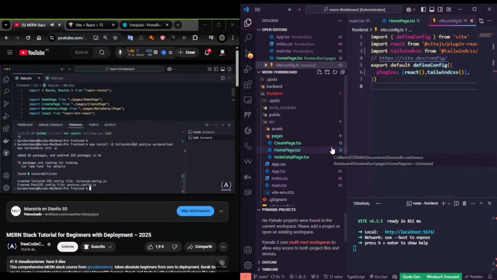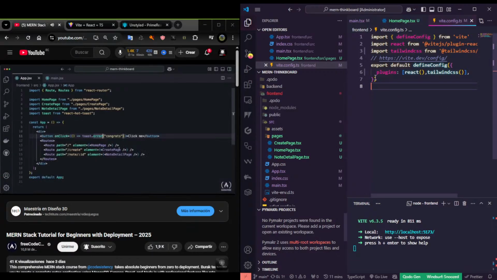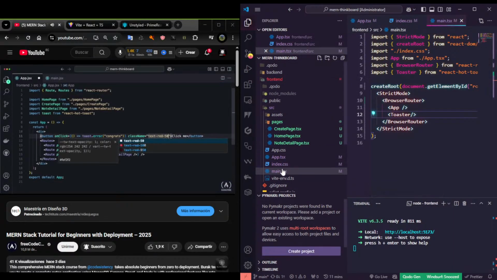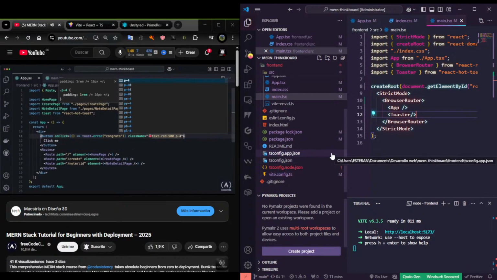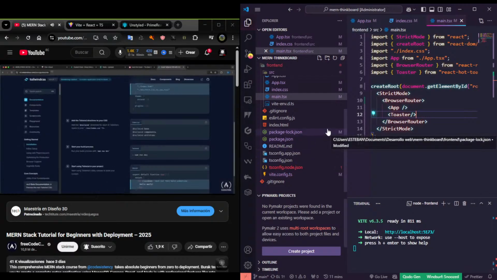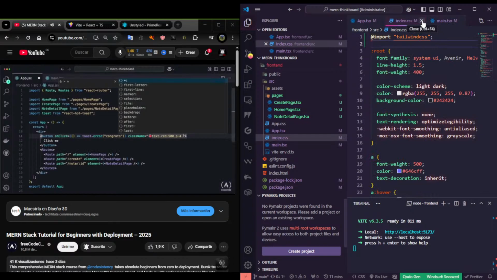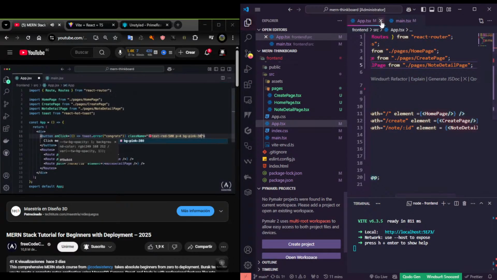Okay, let's test this out. First let me start the app. I'll say npm run dev. I'll add some classes on this button. Let's say className, text is going to be red-500. Let's say padding will be 4 from all directions. UI should be updated. Here we go. Let's add a background color as well. I'll say bg, let's say pink of something like 300.